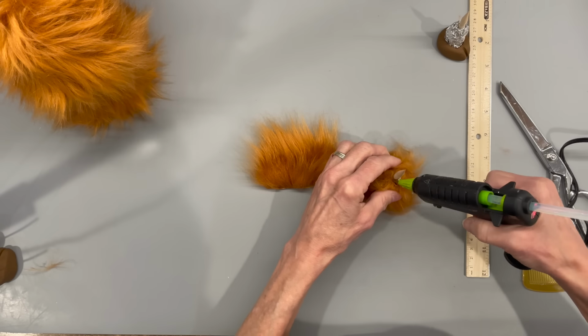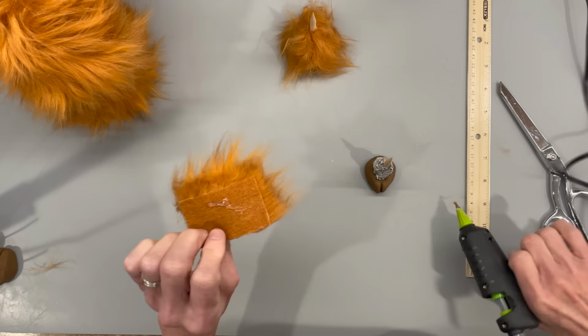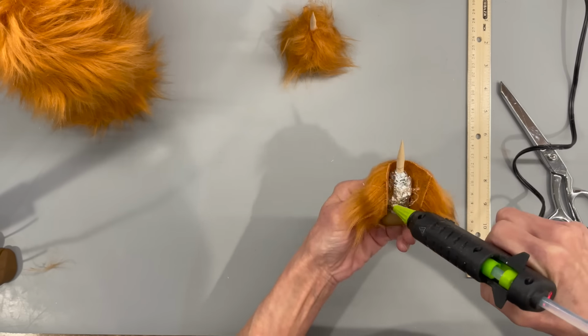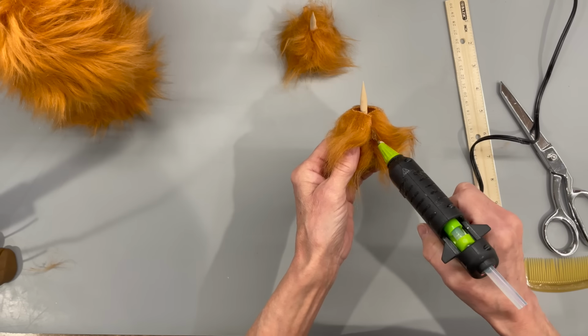And I started with a 12 by 12 inch piece of faux fur, and I'll give you the link for the one I got. I got it from Etsy, but you didn't even use the whole thing. So just remember, if you have a 12 by 12, you got plenty.